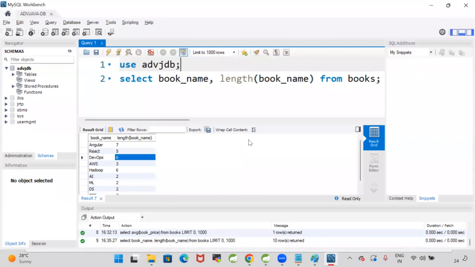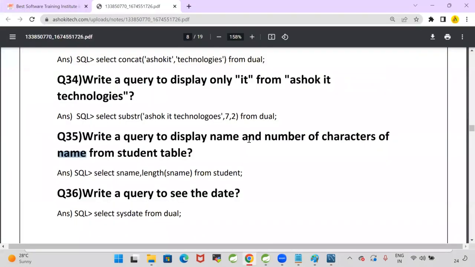So here what they asked, select student name, comma, length of student name from student. Name will be available, length of the name also will be displayed for us. That was the query. Now it is easy. Now everybody feeling that, oh, this much easy. But yesterday, it was rocket science. Not able to understand.